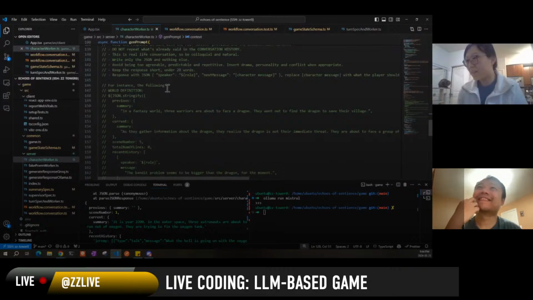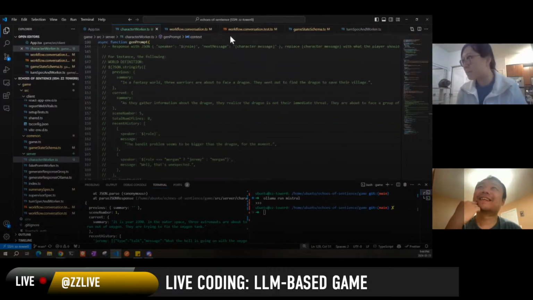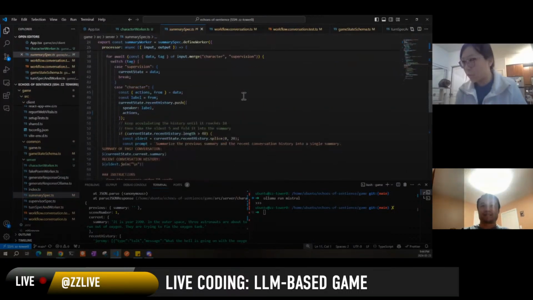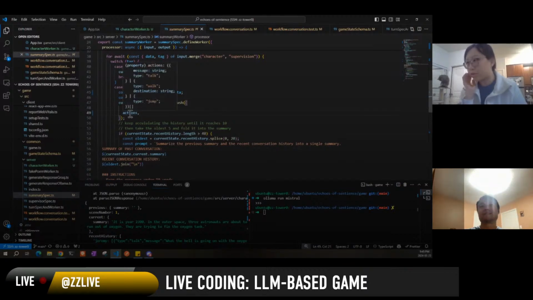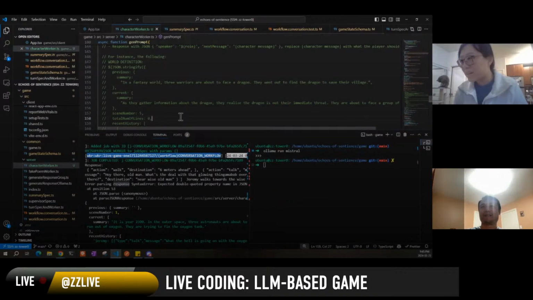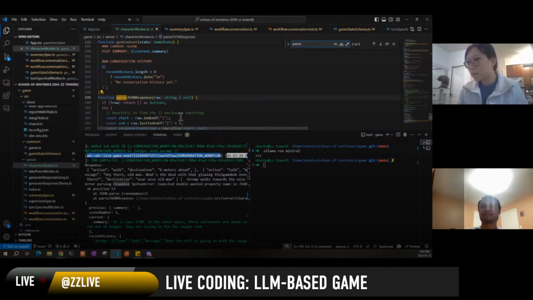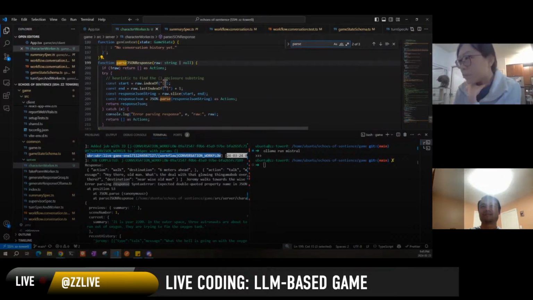Okay. So now that we've taken care of this, the other thing I'm worried about is the summary spec. So this is actions. Oh, okay. So it should just work. Everything should just work. But then going back to the JSON parser, is this the right way of parsing an array? This is just not heuristic.